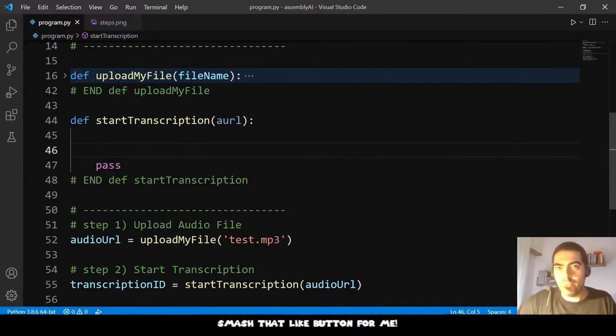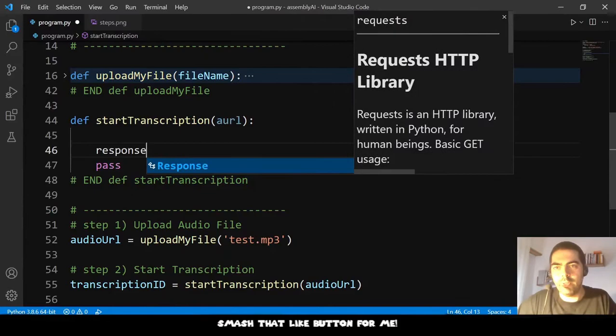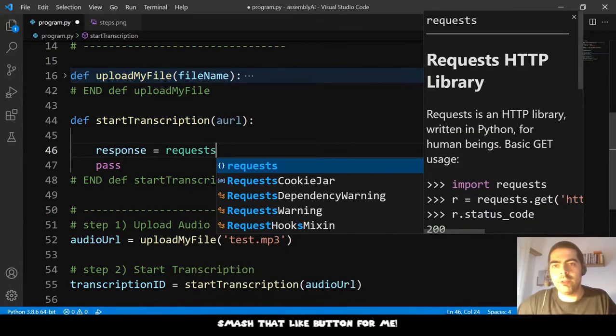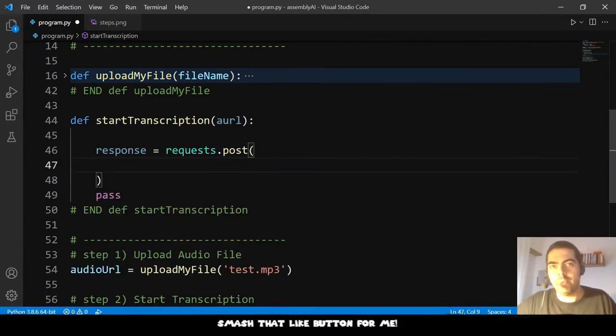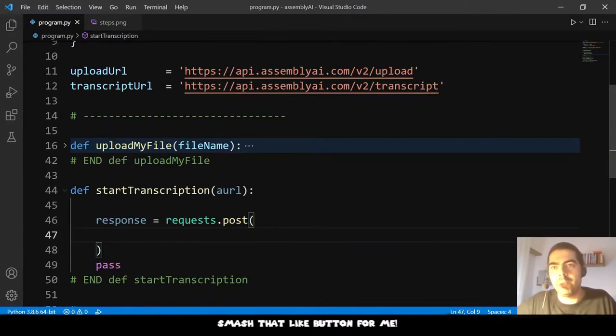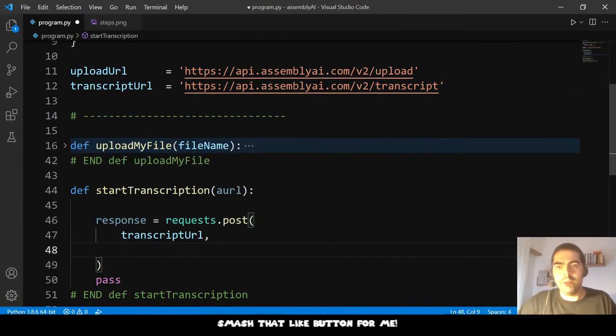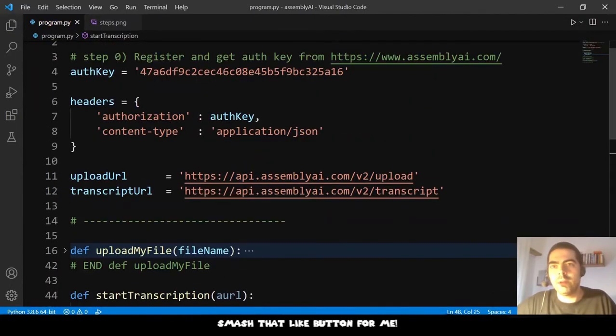It's a request, we have a response, so response is equal to requests.post, and where we want to post, to the transcript URL. Okay, so paste here. Also we want to say who we are, so headers is equal to headers, the one that has the token.